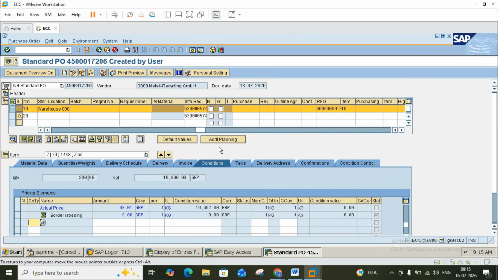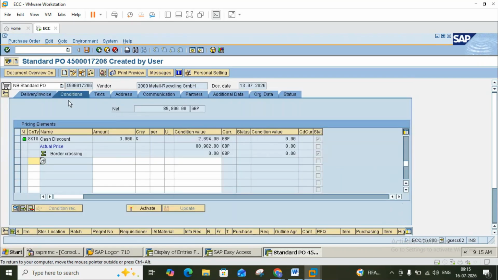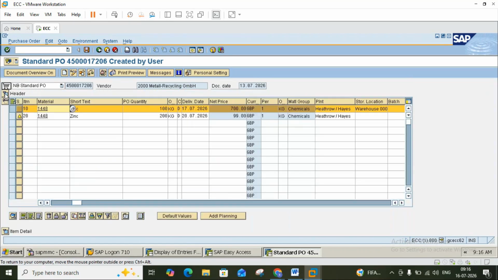Yeah, Madhulika and Zaid and the rest of you, tell me, understood or not? Yes, sir. This condition is showing item wise, item by item. This is for line item 20, with price 19,800, whereas for line item 10 it is showing a different price, 70,000. Whereas the header will add all the line items. It will add line item 10 and line item 20, the overall value. Understand? That is the difference.